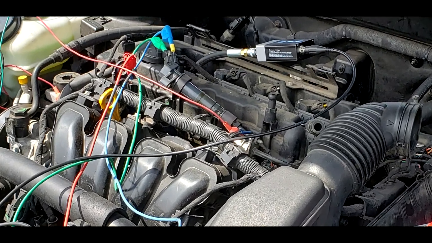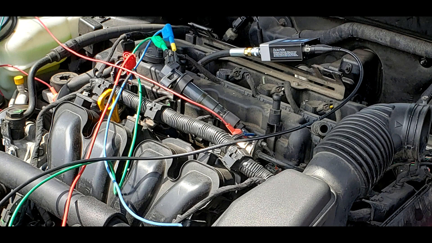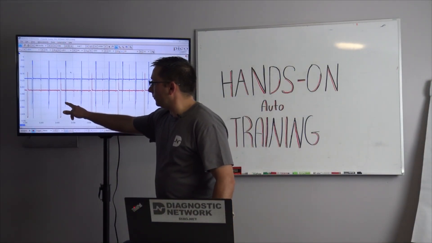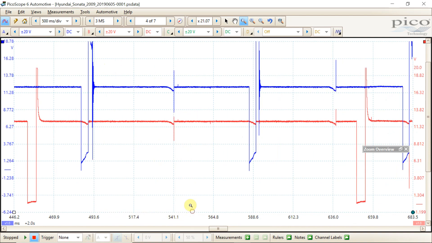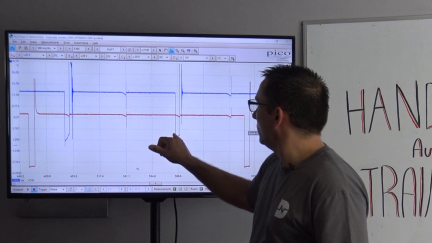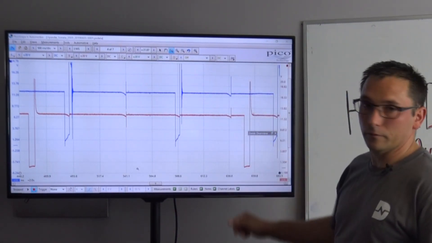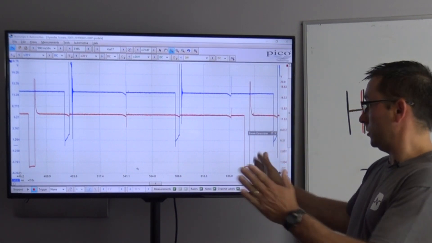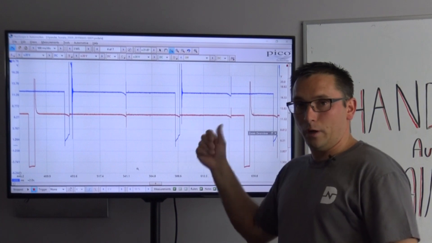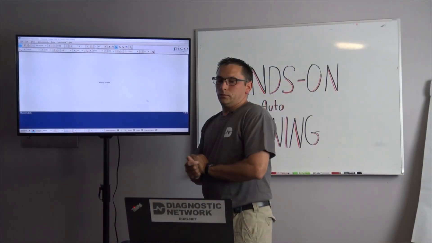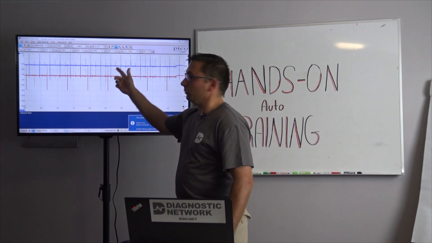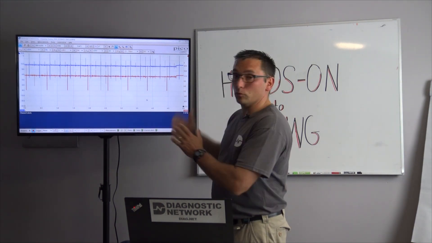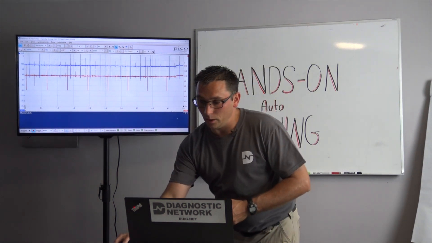So we set up our scope to start testing this vehicle. I wanted to check to see if the computer could control spark and fuel. This is cylinder number one. This is the ignition primary for cylinder number one, and this is the injector for cylinder number one. I'm going to zoom in on this a little bit. And right off the bat, I was noticing that we have two ignition events per each injector event. So in 720 degrees of revolution, if this was set up properly, it was firing a coil on plug unit twice, which is kind of odd.